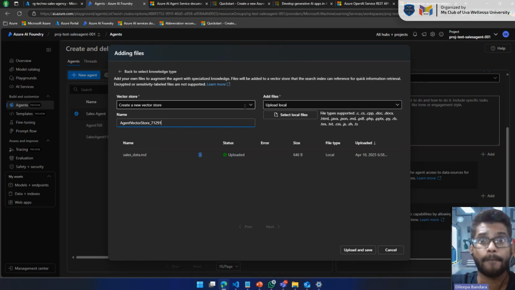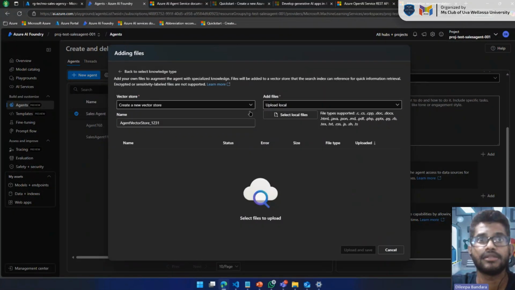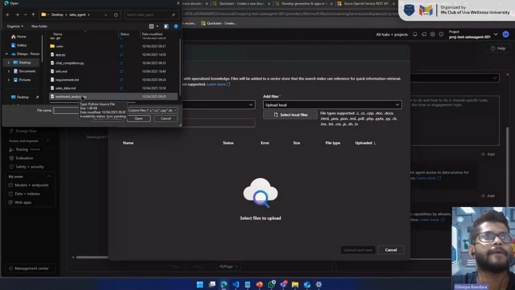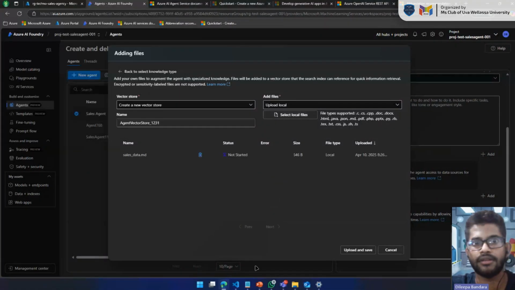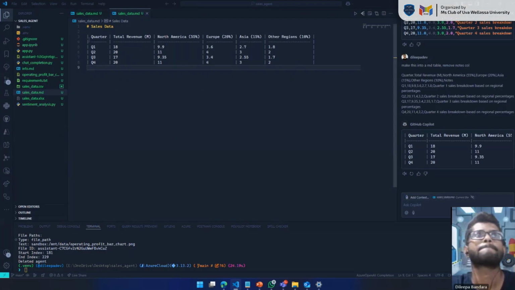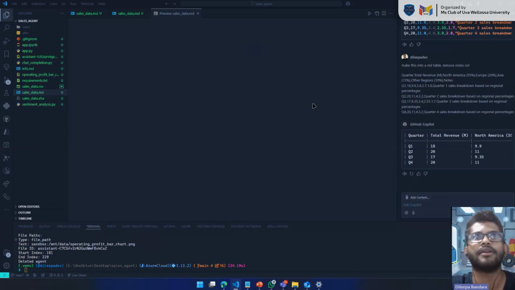All right. So now I'm going to select the file and create a new vector store. Currently I have prepared a sales data markdown file, and let me show you quickly what is going on here. This is the markdown file that I've prepared for you.